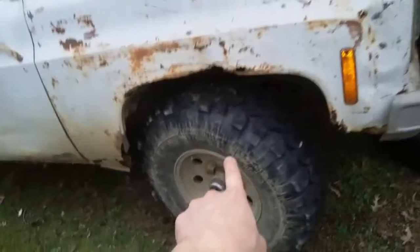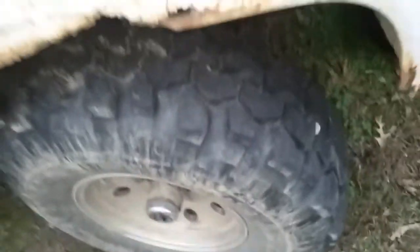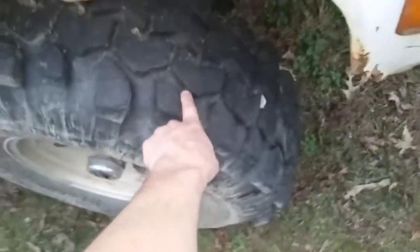It's got a really healthy set of mudders on it, which, by the way, if anybody's interested in buying these, I've got two Q78s, and they are like brand new. You can see how deep that tread still is. Of course, they're not on the truck at the moment because I've been kind of moving stuff around. They need to be cleaned up.